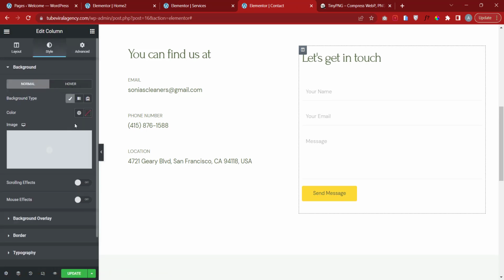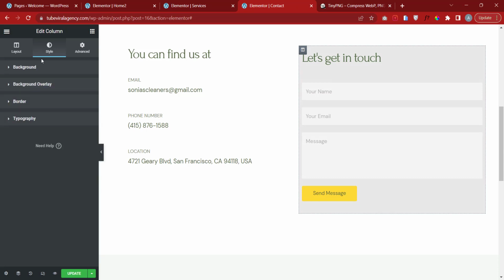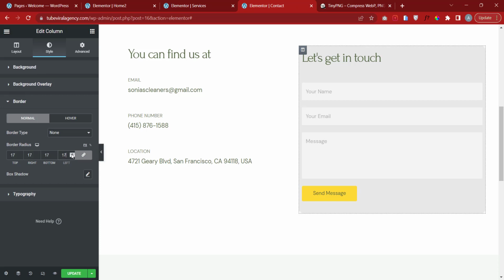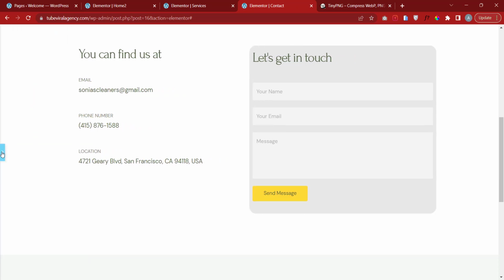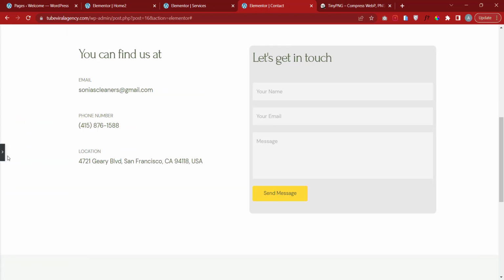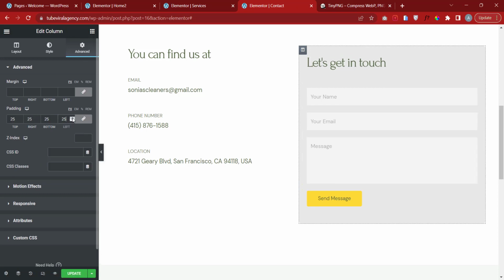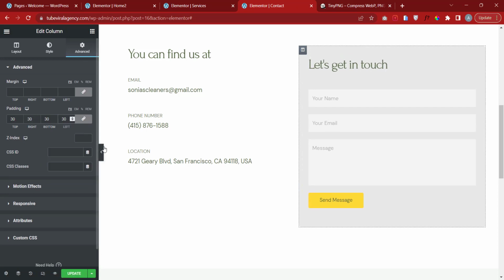Background gray. Something like this. Then border. Maybe 20. That's too much. 10. Okay, this okay. I will go back to this and increase the padding to maybe 30 and see.